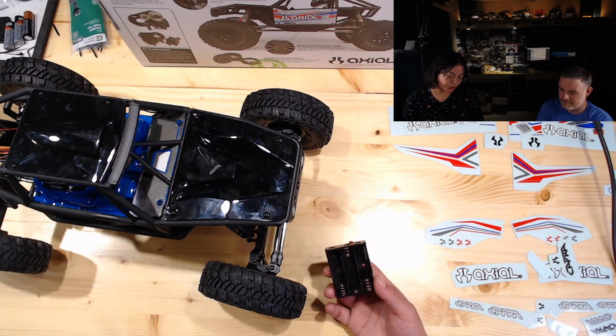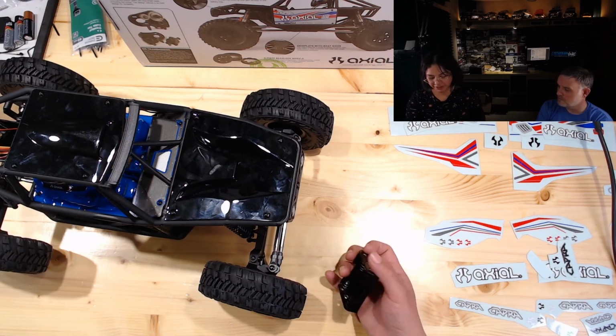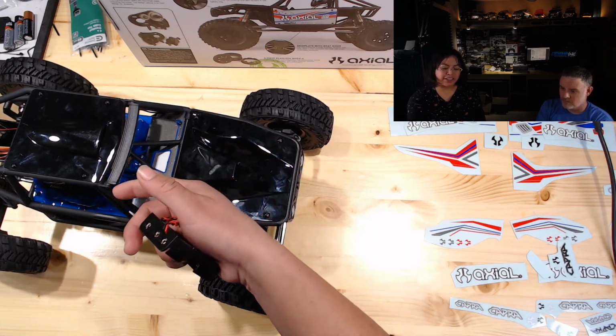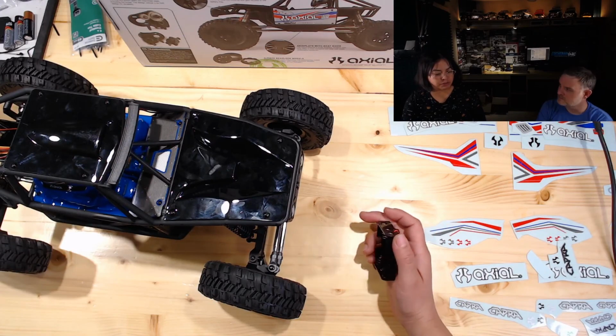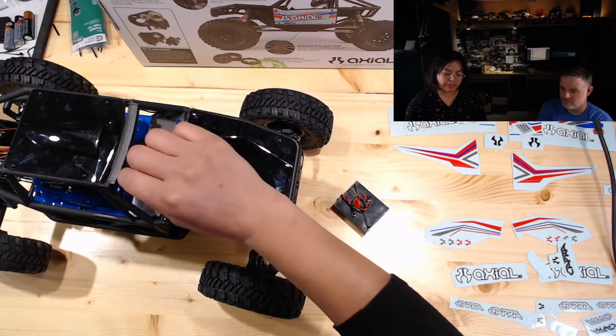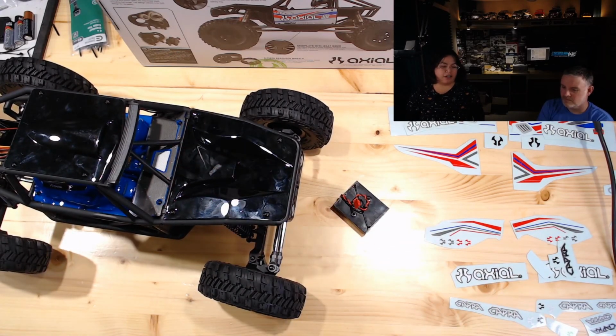Maybe let's make a shopping list. We need a new servo. We need to find out where this light bar comes from. What do you mean? I asked you, where do you get the little light bar? And you said you didn't know. Oh, you mean the plastic cover? Yeah. From the people with the stuff. We'll find one. That's not mission critical. That can be added on months from now.